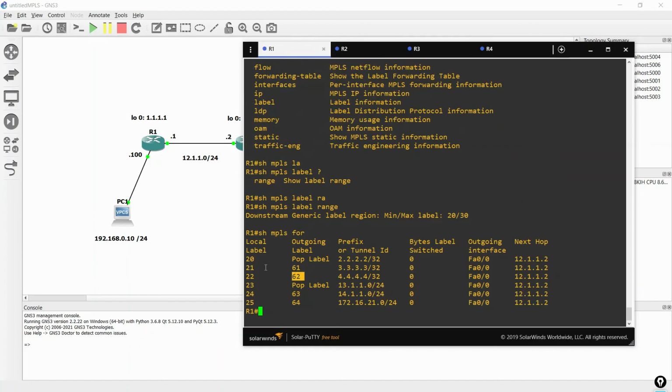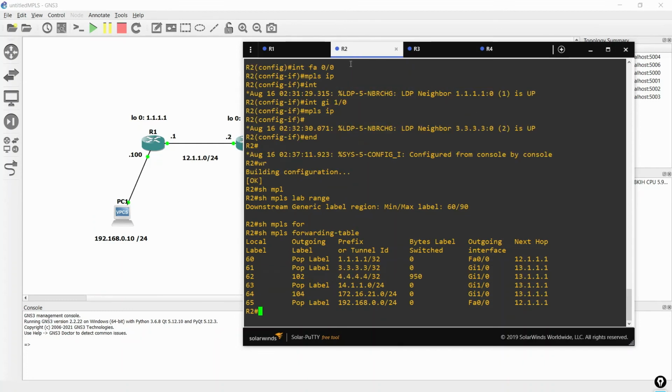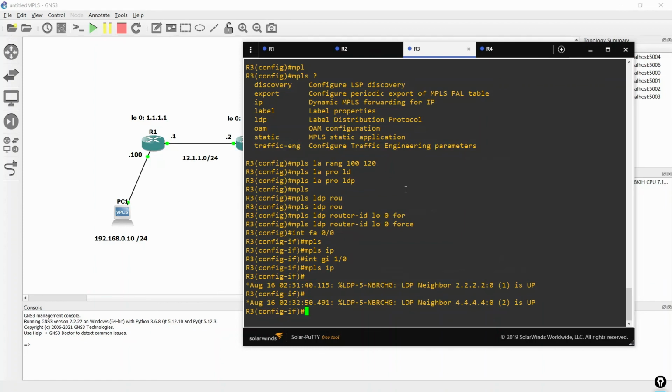And here it said if you want to go to 4.4.4.4, let me highlight this one. If you want to go to 4.4.4.4, you should search for 62, or you should go towards 62. And here we'll see where is 62. This is 62. So the packet comes from router 1 to router 2, and router 2 is telling, okay, if you want to go to 4.4.4.4, you should change the label and go towards 100. Where's 100? Let's go to the next one.